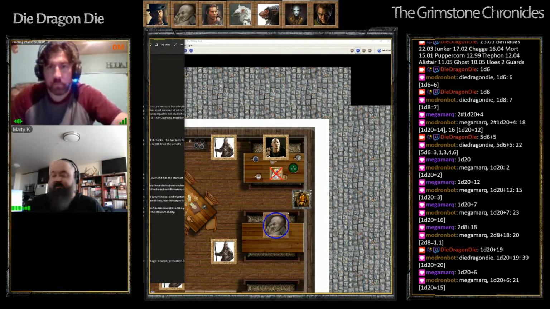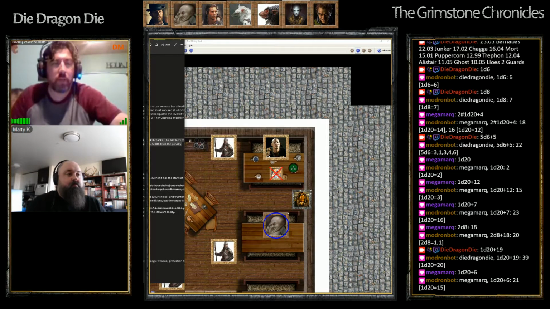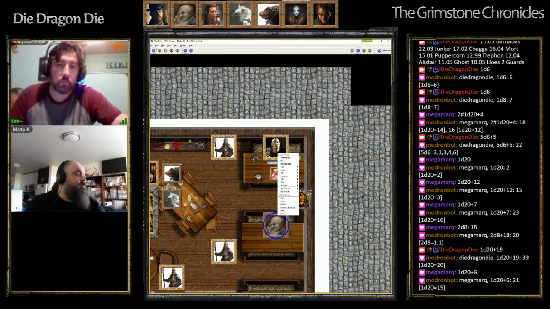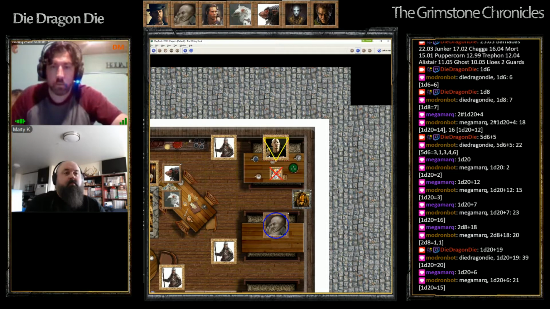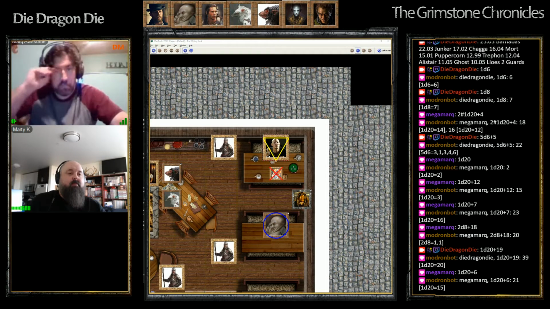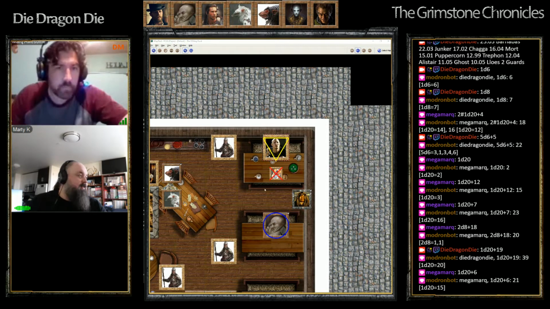I don't know what his DC is. It's one round plus one for every 5 you beat it by, correct? Yep. And you got a what? 39. Okay, I'll put that on initiative. You shaking for how many rounds? He's shaking for 4 rounds. 4 rounds total. Okay. So that was Alistair.